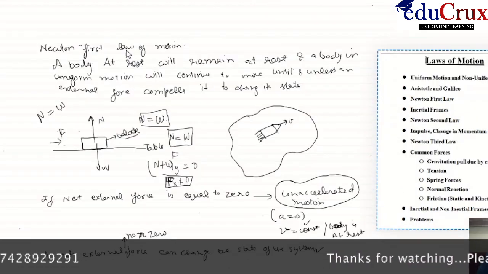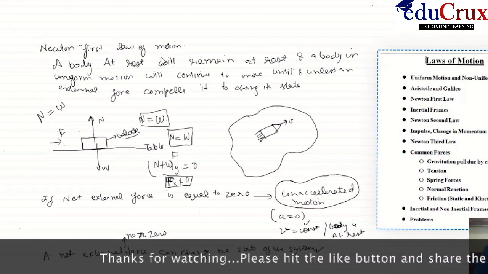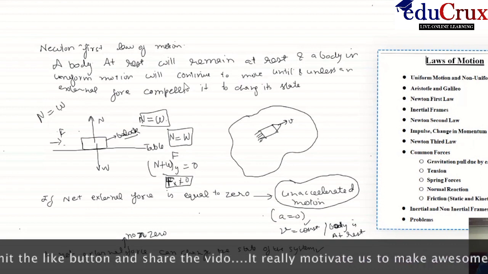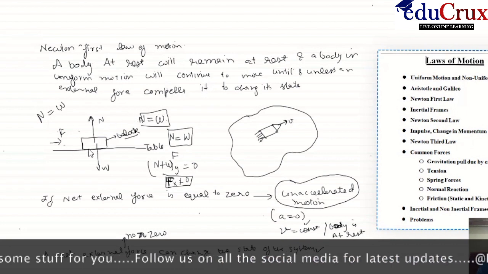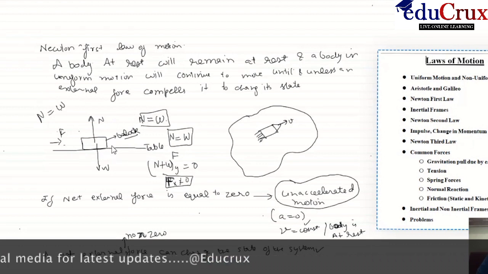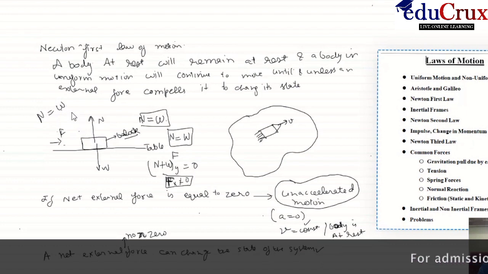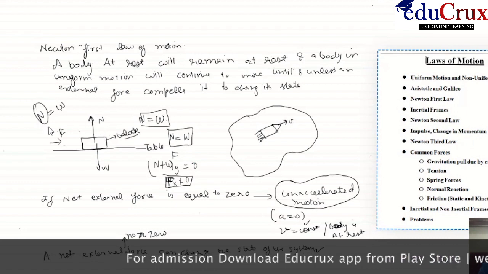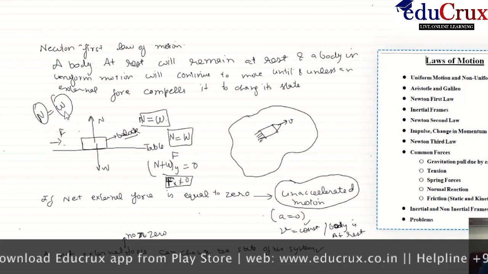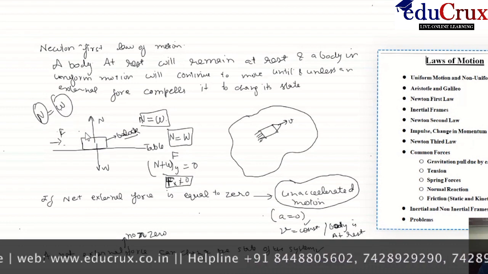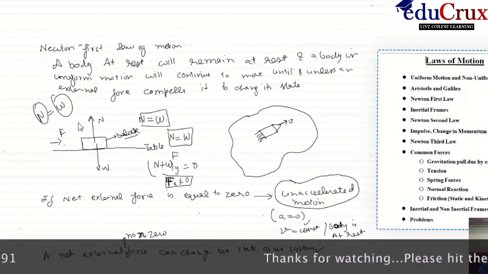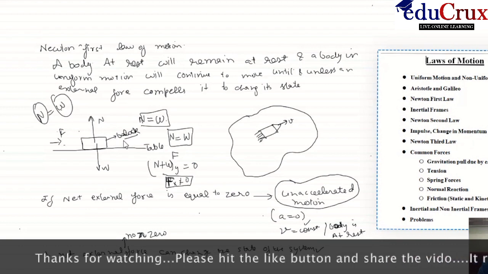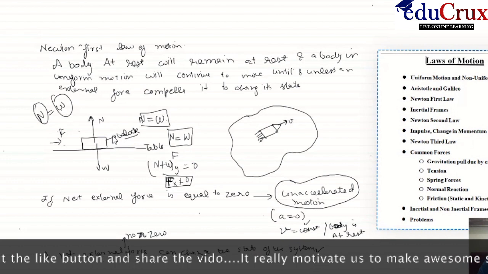Let us now discuss Newton's first law. Taking inspiration from Galileo, Newton came up with the first law of motion. According to Newton's first law, a body at rest will remain at rest, and a body in uniform motion will continue to move until and unless an external force compels it to change its state. For example, a block resting on a table is at rest because the net external force is equal to zero — the normal reaction from the ground and the weight of the block balance out. If I apply a horizontal force F on it, the net external force will not be equal to zero and the block will start to move in the horizontal direction, changing its state.